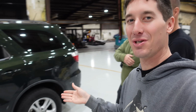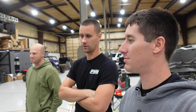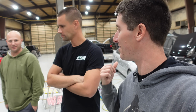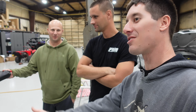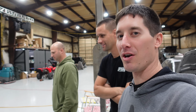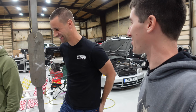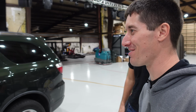So this thing was in the U.S. It's a U.S. spec car, a New York car, shipped to Germany and then brought back here and serviced a bunch here in town, actually. That is kind of Army green. It is Army green. Pretty cool. It's been around. Maybe it's done more Autobahn cruising than any of the German cars we have around here. This thing's actually been driven around the world.